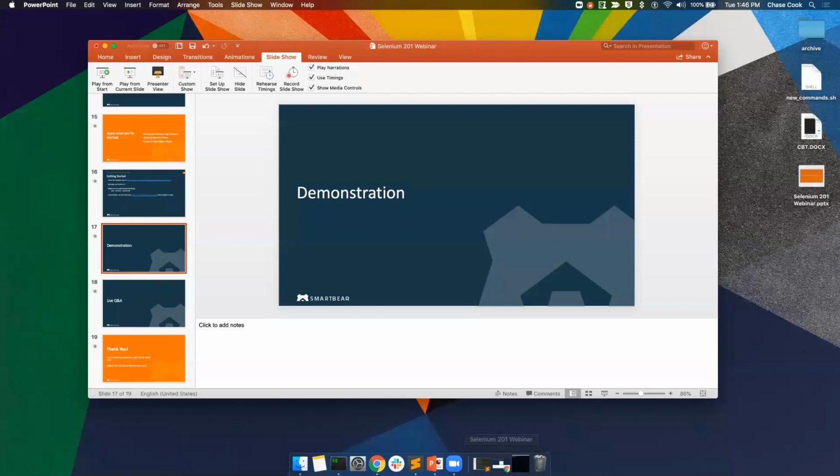Can Selenium verify data in a database? That's a great question. Selenium doesn't, but your scripts can. Now, the question might be more, do you want to? It depends on how you're using Selenium. Is it black box versus white box?